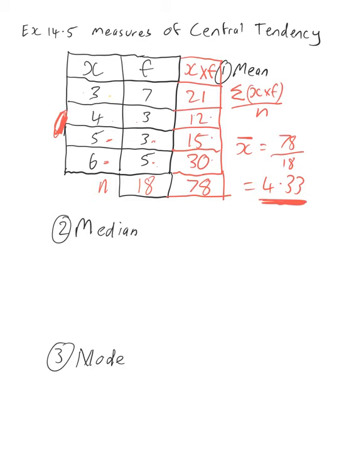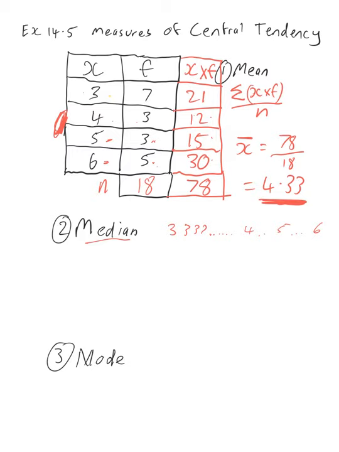Now, the median is our middle value. If it was only a small number of data, we might put them in order, like 3, 3, 3, 3. You have to do it 7 times, and then the 4s, and then all the 5s, then all the 6s. And that's a bit of a hassle with so many pieces of data, okay? And we just don't need to do it.